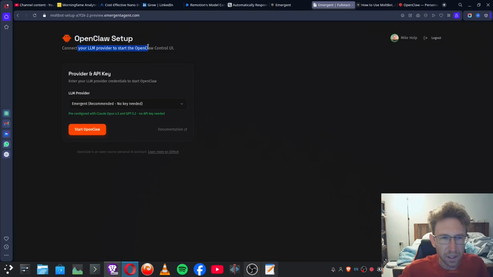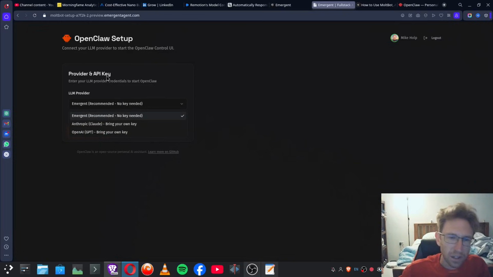So now it says OpenClaw setup. It needs to connect the LLM provider to start the OpenClaw control UI. So that's going to be the UI that is built directly into the browser, and it makes it a lot easier for just talking to OpenClaw. And here it says Emergent, so we don't actually need an API key, or you can use your Claude API key or GPT.